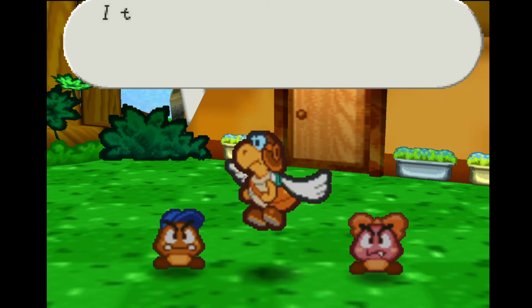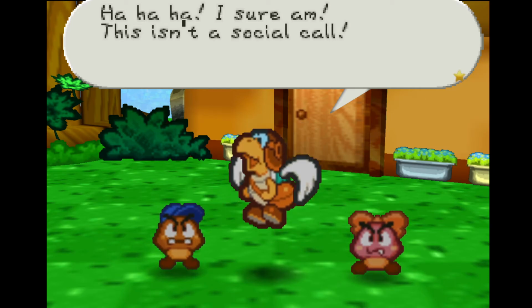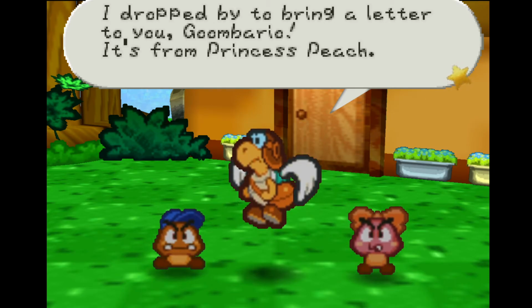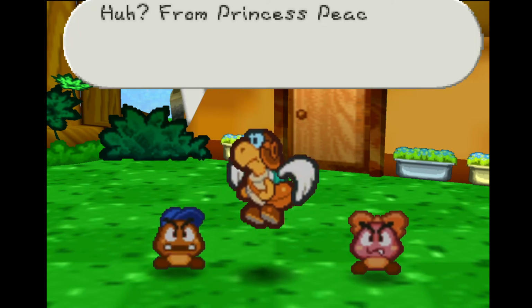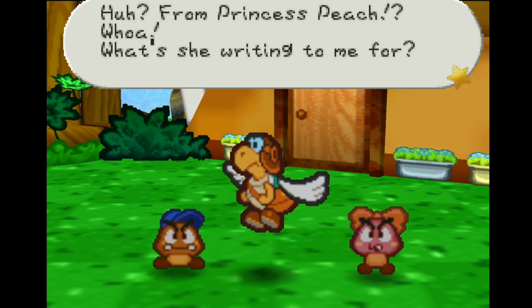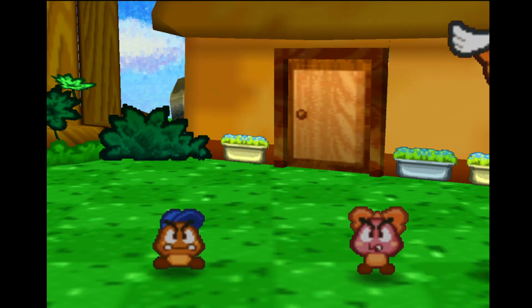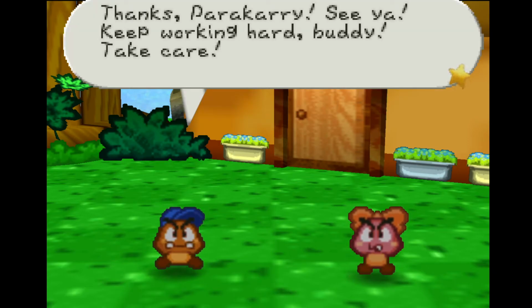Hey, Paracri, what's up? I thought you were back at work delivering letters. Ha! I sure am. This isn't a social call. I dropped by to bring a letter to you, Goombario. It's from Princess Peach. Huh? From Princess Peach? Whoa! What's she writing to me for? Read and find out. I've got to deliver more letters. Thanks, Paracri. See ya. Keep working hard, buddy. Take care.